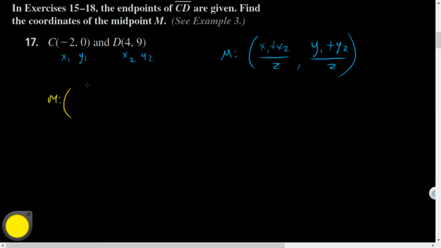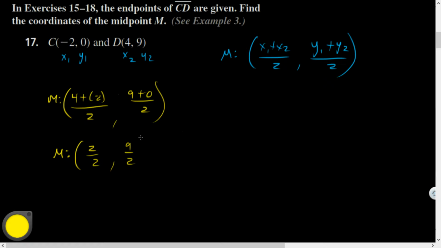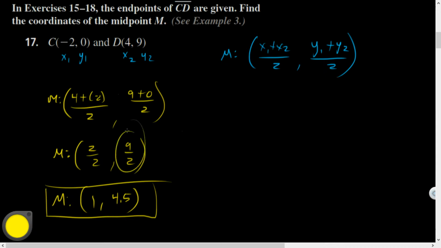So the midpoint is going to be 4 plus -2 divided by 2, or -2 plus 4, doesn't matter which order, and 9 plus 0 divided by 2. So my midpoint is going to equal 2 over 2, and 9/2. And for midpoints for coordinates, I can tolerate decimals sometimes. I'm usually not a fan of decimals. I usually like the improper fractions if I'm going to algebraically plug it back into things later. But yeah, average of the x's, average of the y's.